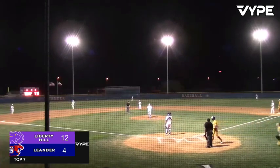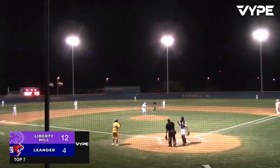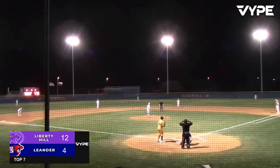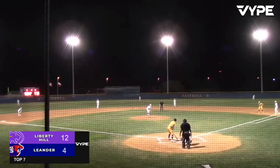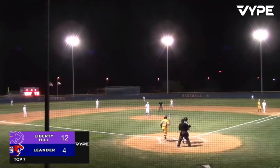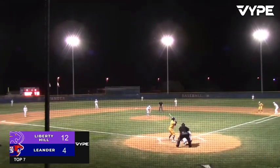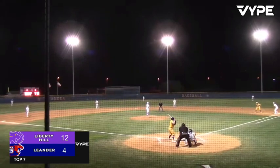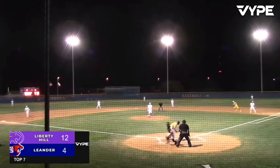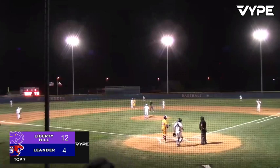That's number 25, Lane Rybarski, the junior pitcher. Get some time on the base pass. And so it's a single and an RBI for Cash Durkin. And this will be Cade Neuenschwander, who is now at third base, started the game as a pitcher and had a really nice outing. And that pitch is behind him, didn't hit him. But Durkin will advance to second, and some control issues for Millard here.